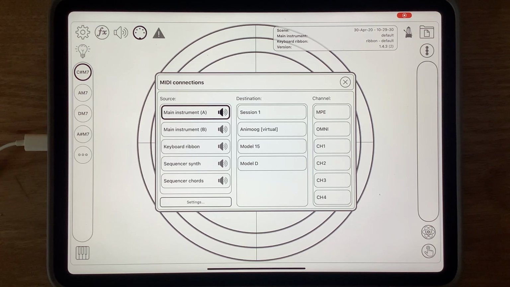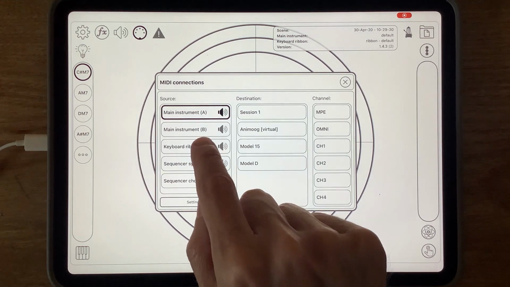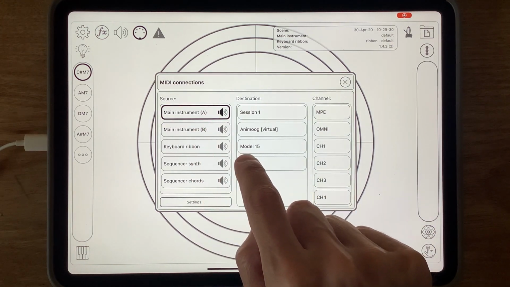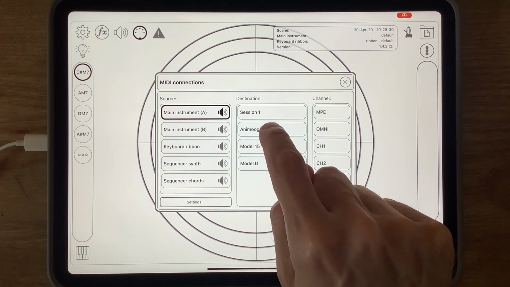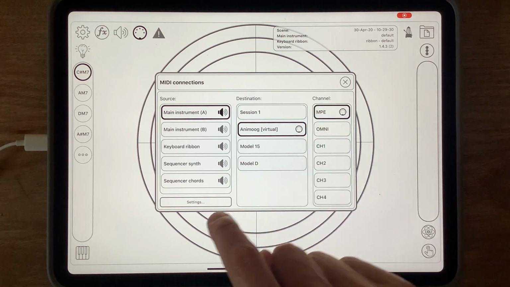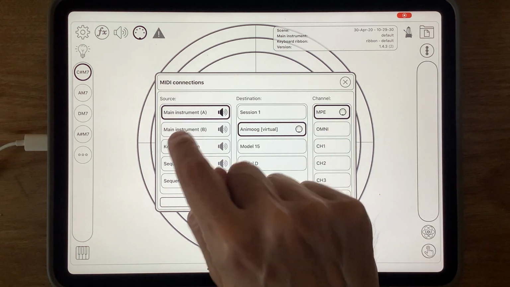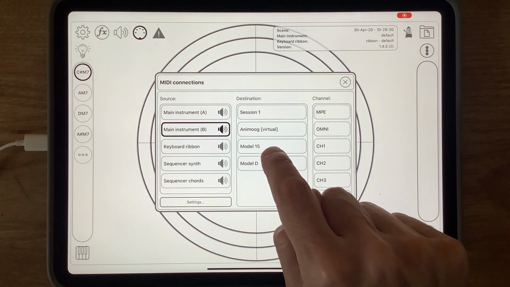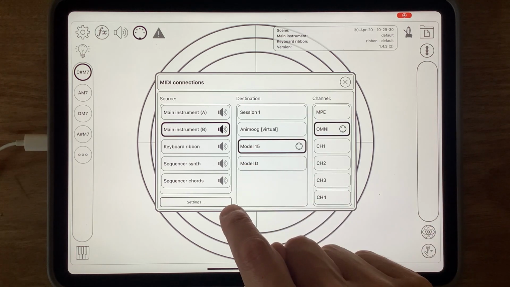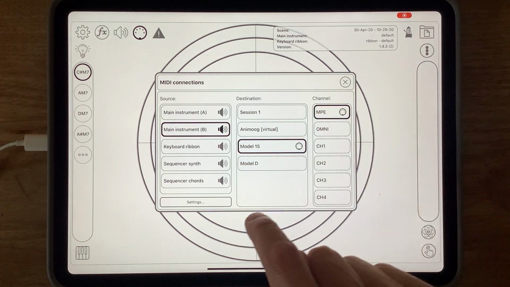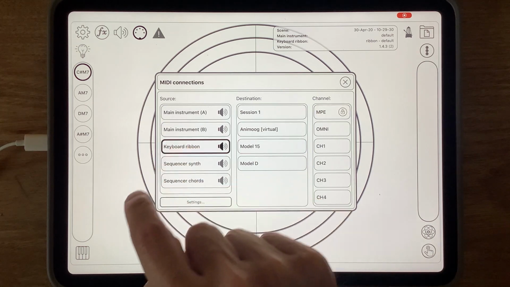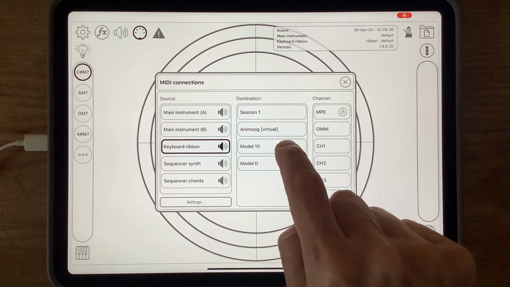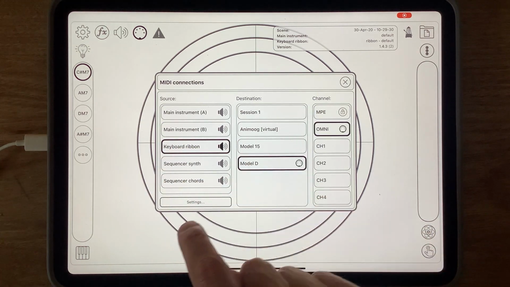Right, let's wire these connections up. So, main instrument A, we're going to send that to Moog using MPE. Main instrument B, we're going to hook that up to Model 15, again using MPE. Keyboard ribbon, we're going to use Model D.